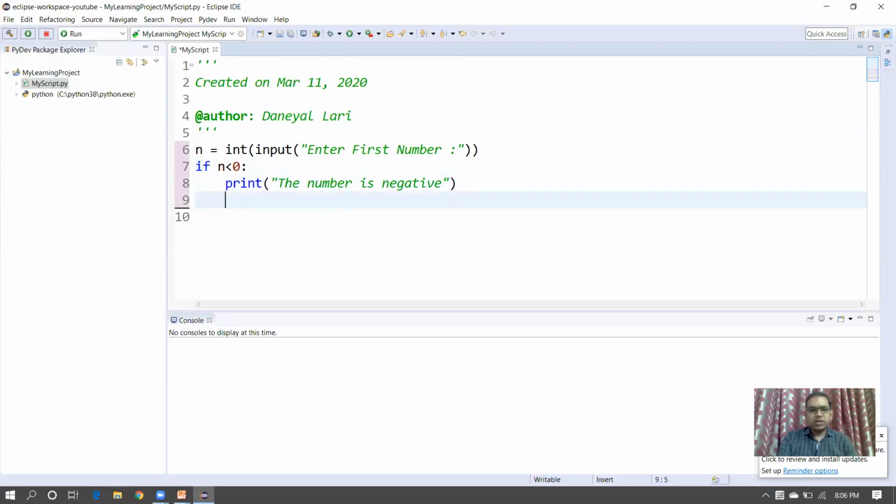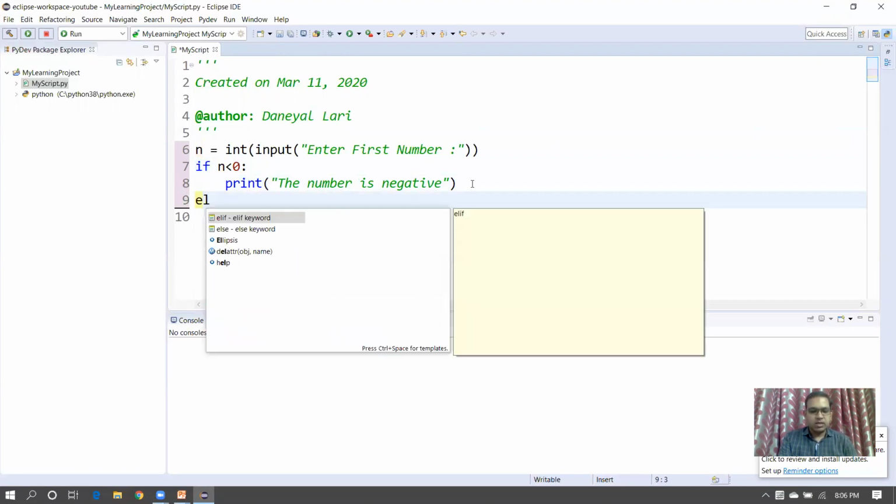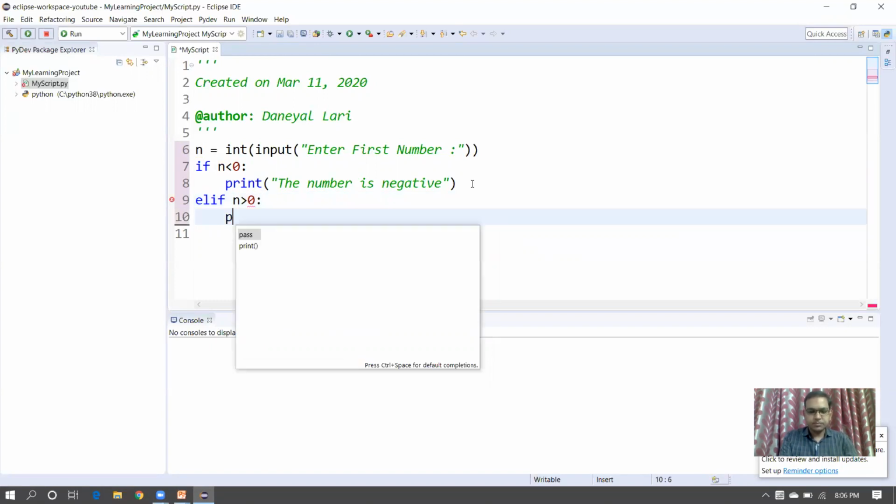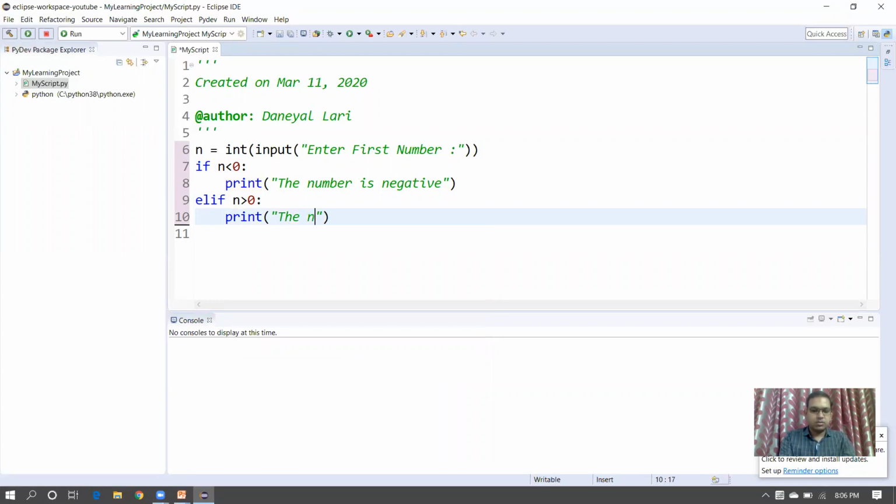So I'll write another condition, that is elif n is greater than 0, since it is not less than 0. So if n is greater than 0, then print number is positive. And if this condition gets false, it means the number could be 0 or positive.